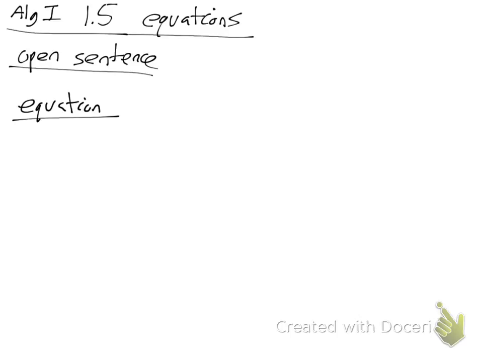Basically, an open sentence is just an algebraic expression. Algebraic expression, which means you can't, that's an R, not an I. You can't solve it. You can only simplify. Algebraic sentences or open sentences, algebraic expressions are things you simplify, you can't solve. If you want to solve, you have to have an equation.